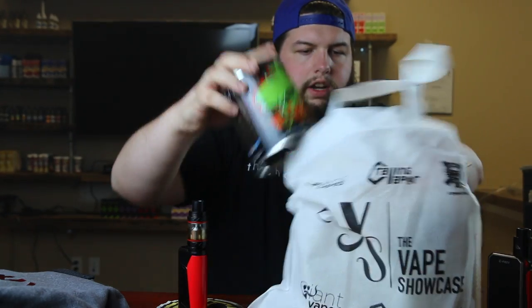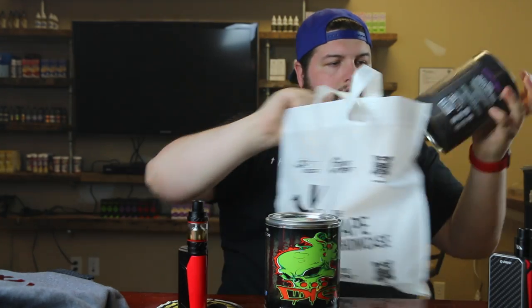It's got the event badge with my name on it and a pretty cool little lanyard that says Giant Vapes, Craven Vapor, and Vapes Showcase. In the bag are the two paint cans I got. The Ruthless one — I may do another video on it — was pretty cool. Inside you get sunglasses, a 120 ml bottle of grape drank, a little keychain, another unicorn bottle, a little bag, and a lanyard. That was a really cool collector's edition. I think you can still find them on the site, but it may not be exclusive to the showcase.